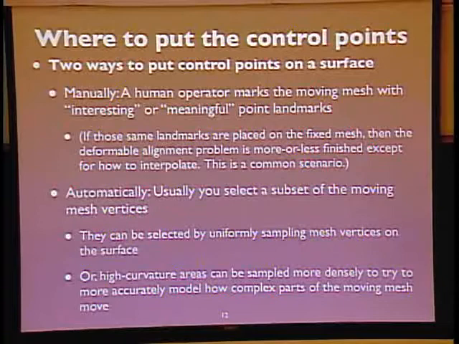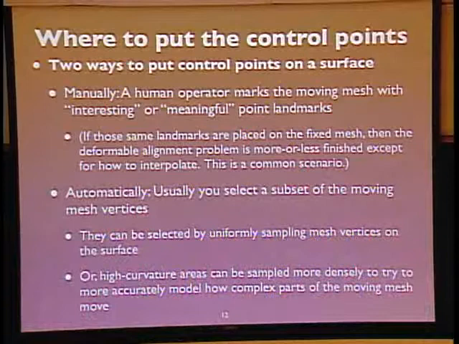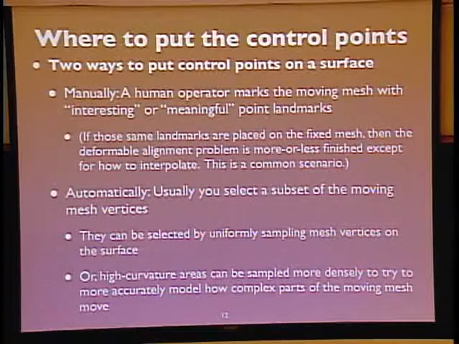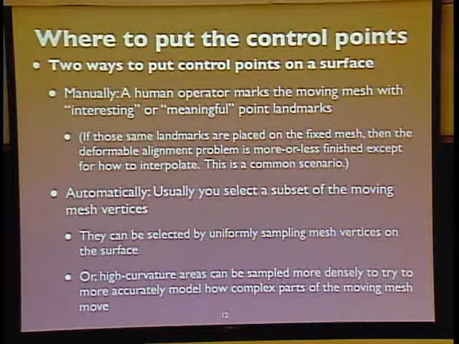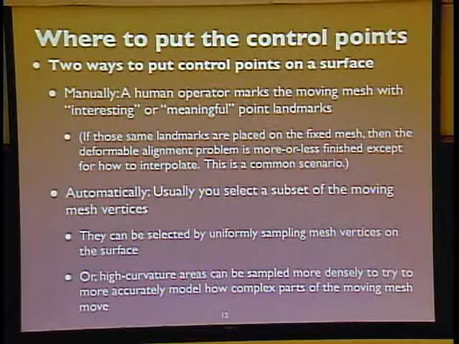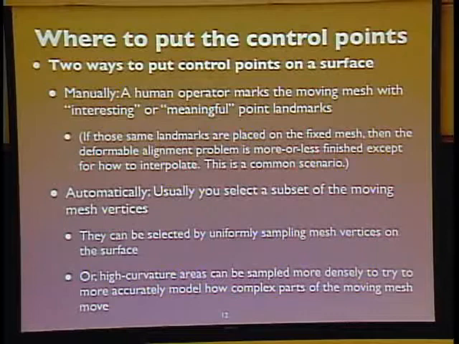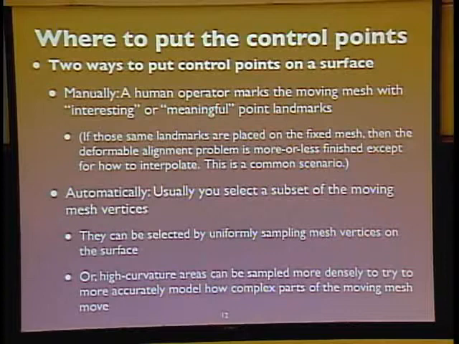So you can also do this automatically. We talked about detecting interesting points in photographs. And we even talked, that was last time, that was Monday, about classifying each point on a mesh. I showed an image of the bunny model where each point has been labeled in terms of how well it constrains a geometric transformation. You can think about the highly constraining points as being interesting points on the bunny. And there are other schemes that you can use for identifying points on your 3D surfaces that are interesting in some sense that you need to define as the engineer.